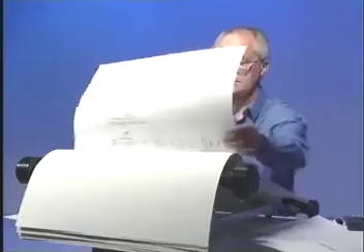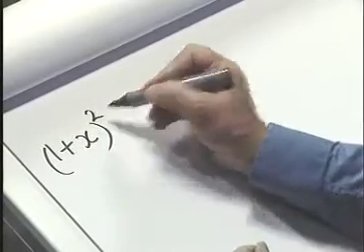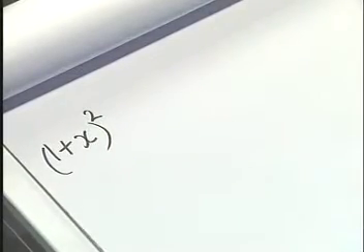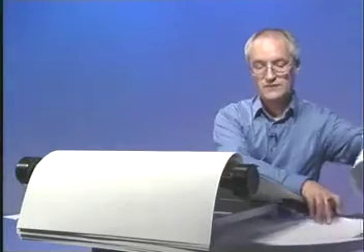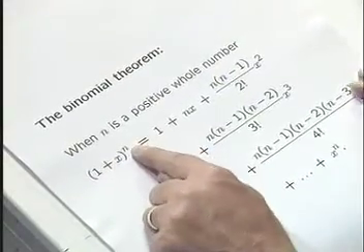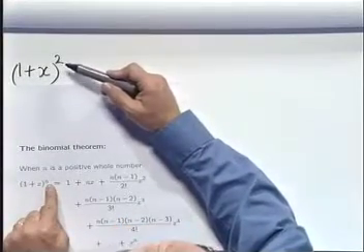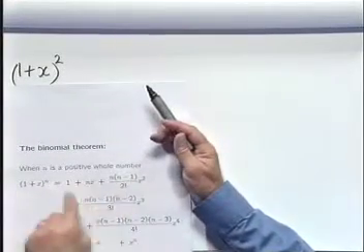Now let's use it to examine some binomial expressions that you're already very familiar with. Let's suppose we want to expand 1 plus x all raised to the power 2. Now I've written down the theorem again so we can refer to it, and this is printed in the notes if you want to use the one in the notes. So we've 1 plus x to the power n. In our problem we've got 1 plus x to the power 2. So all we have to do is let n be 2 in all of this formula through here.